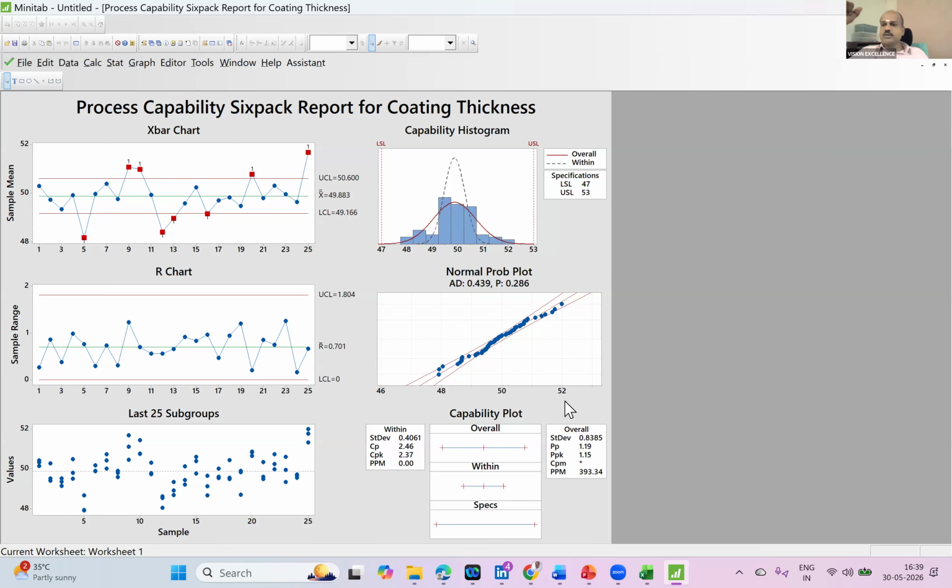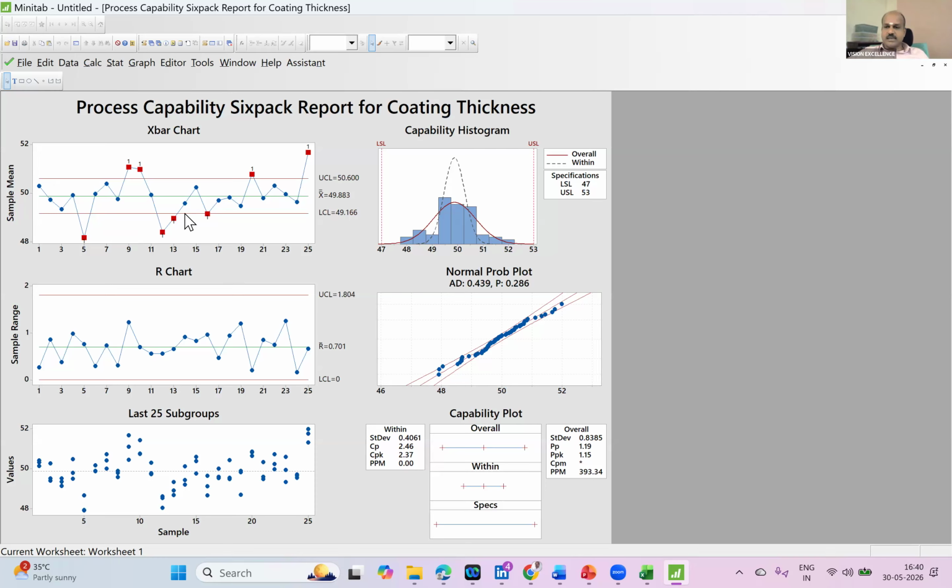So as a company, what are you supposed to do to avoid this misleading communication? For each and every red color point, you must have an action taken report. Because this is a special cause, some root cause analysis has to be carried out and an action taken report must be maintained. Do you agree, all of you? If such a habit is there, then the Cp, Cpk can be realistic. Otherwise, it will be misleading.